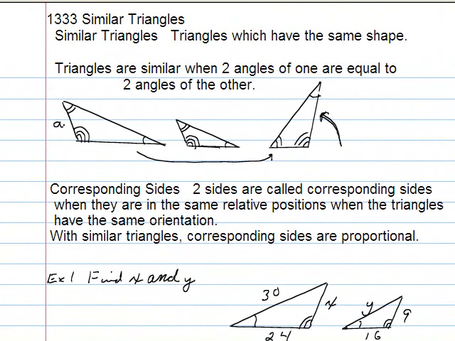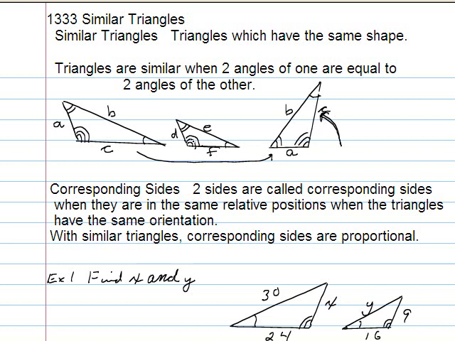Now let's label the triangles. We'll call the first one ABC, and we'll call the second one DEF. And if we were to label the third one the same as the first one, notice that in the first one, A is between the double and the triple. So if I'm naming the third one, I'd call that A. B is between the single and the double, so I'd call that B. And C is between the single hatch and the triple hatch, so between those I'd call this side C.